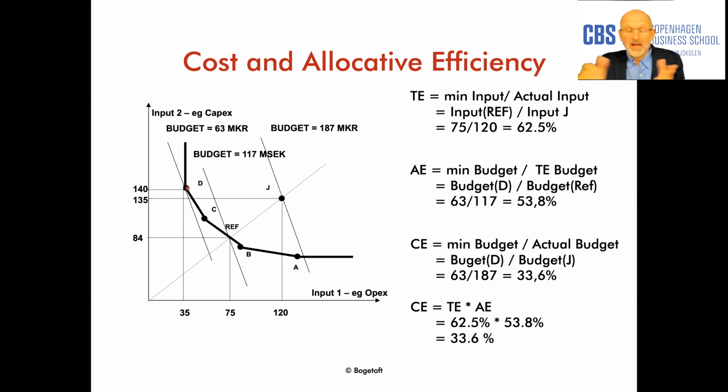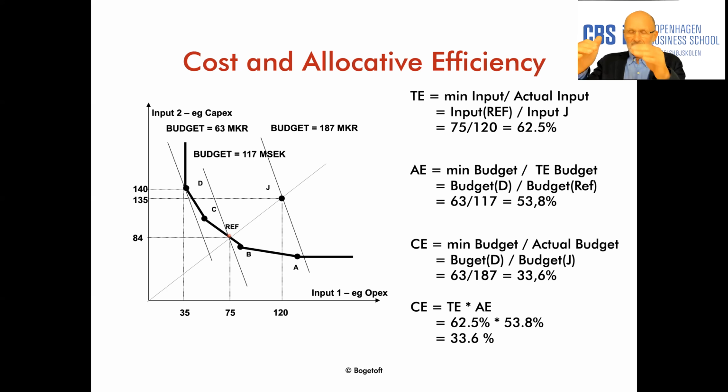If you wanted to just look at everything on a straight line, since the cost of this point is the same as the cost of this point, you can say that cost efficiency is comparing this point to this point down here. Technical efficiency is just comparing this point to this point here. So that's another way to look at it. As soon as you have prices, you can do a lot of extra calculations where you not only require the firm to be on the frontier to be technically efficient, but you also require them to be at the right place on the frontier, which is a question of allocative efficiency.